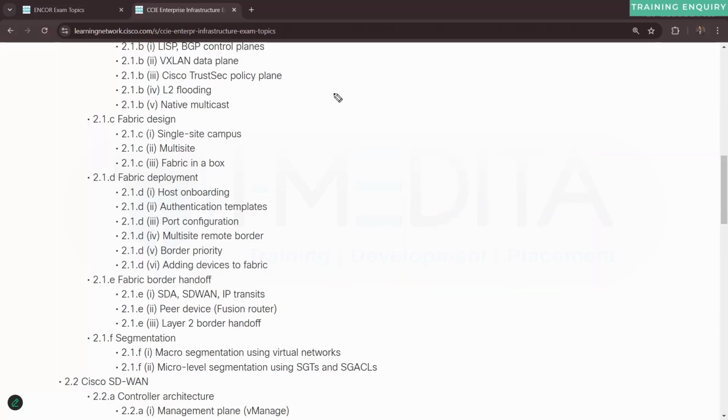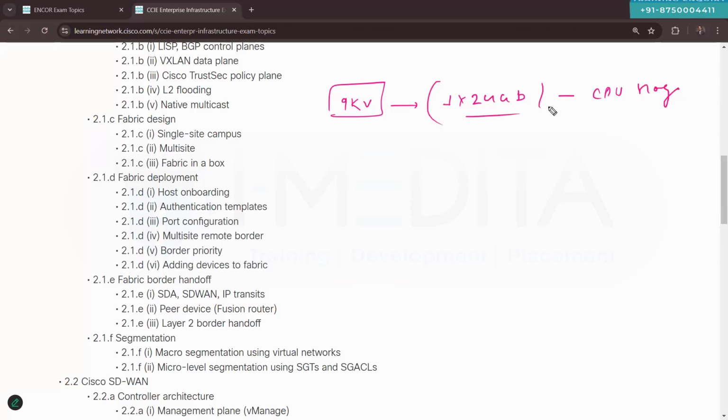I have observed that if you want those Catalyst 9K series switches to operate properly, one switch will require at least 24 GB RAM for smooth operation, otherwise you will continuously get CPU hog messages. So 24 to 32 GB RAM for one Catalyst 9K series device, we will have to provide.